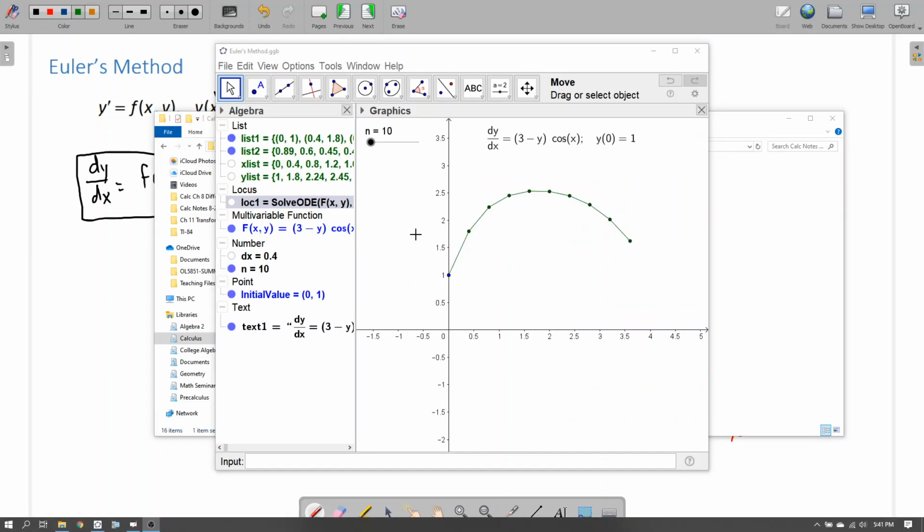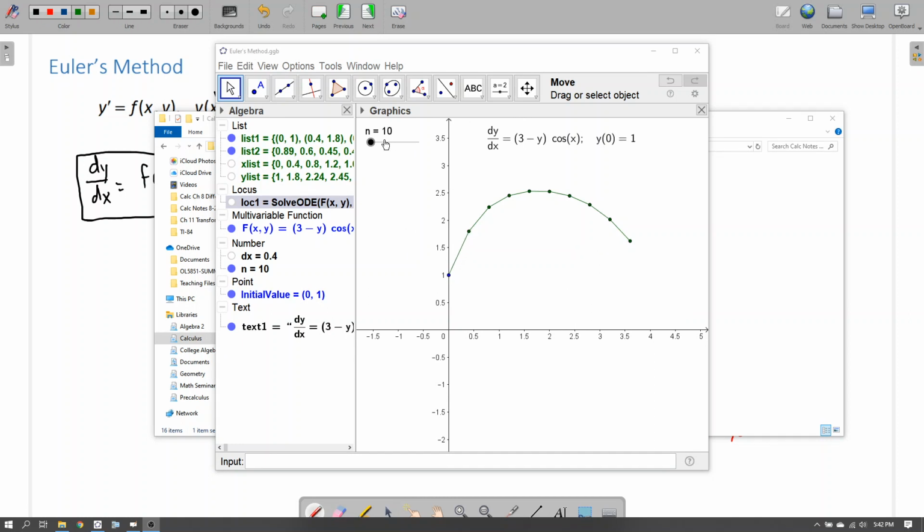Okay, so here I have a simulation of Euler's method. We have a differential equation, kind of a nasty one, dy/dx equals the quantity 3 minus y times cosine of x. And I have an initial condition of plug in 0, you get out 1. So what I did to get this first tangent segment that you see here is we plug in the coordinates, the 0 for x and the 1 for y, plug that all into this, and that gives us the slope of our first tangent. So then I formed that tangent line.